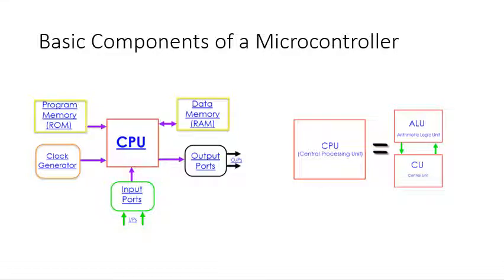Let us discuss the data memory now. The data memory in a microcontroller is responsible for storing values of variables, temporary data, intermediate results and other data for proper operation of the program. Data memory is often called random access memory, RAM, which is a type of volatile memory. It is generally organized as registers and includes both special function registers and some memory locations.